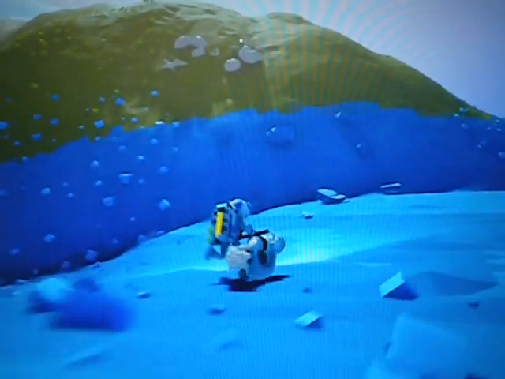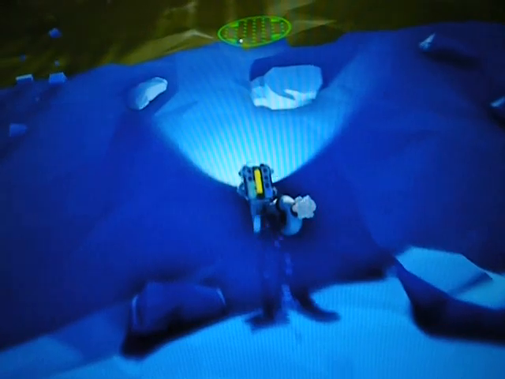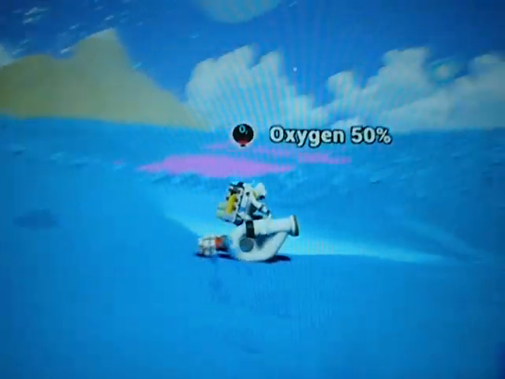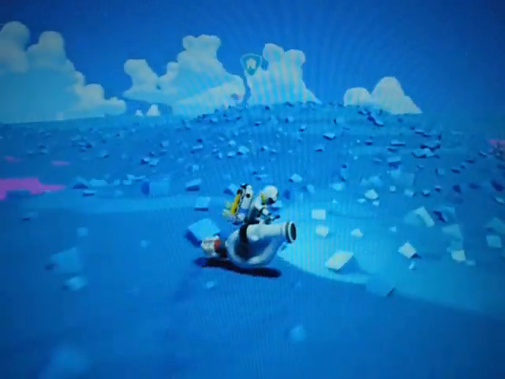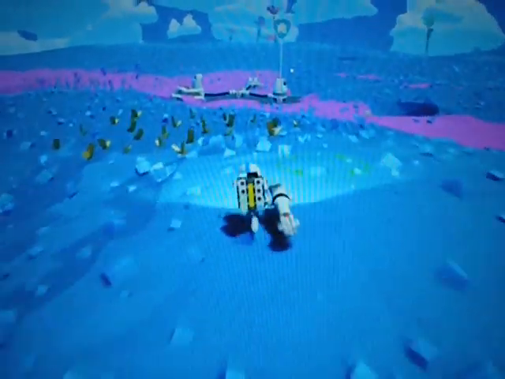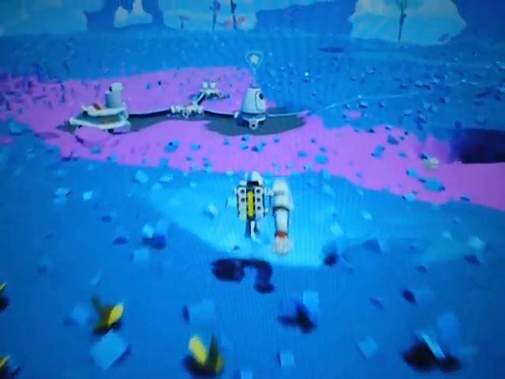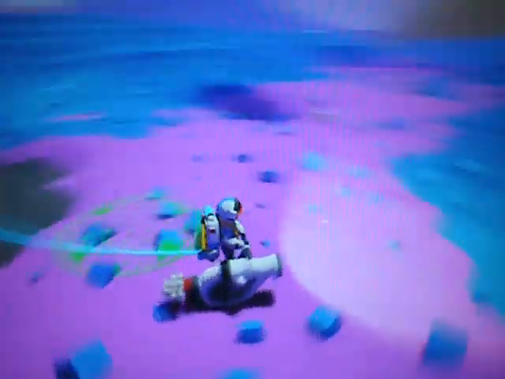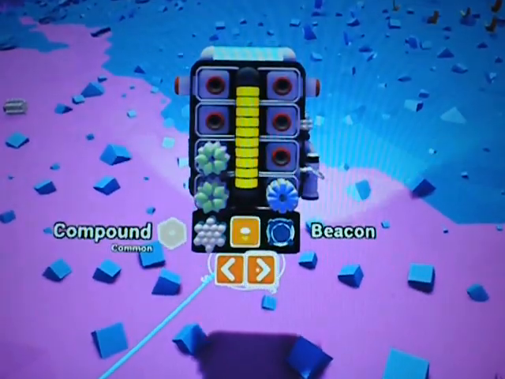Also, we have to be very careful, because we can take fall damage in the game. A cool thing about this game is that if you go down something, you can do a slide-in animation. Whee! Okay. Go over here to the base. And here we go. Okay, I'm just gonna place some tethers. Do I have tethers? I think the tethers must have despawned.